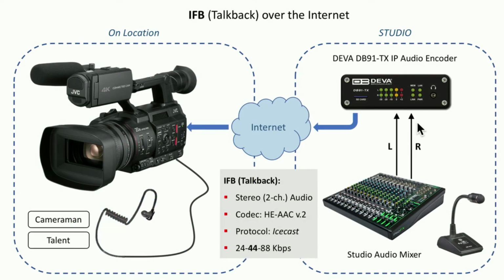The third option for return is to use only return audio, because some customers may not need return video, but they'd like to take advantage of return audio. First of all, return video includes 2 channels of audio with every video feed. But like I said, in some workflow applications, you may not need video, while you'd like to have return audio as a channel of communication between studio and talent and cameraman. For that case, we recommend using the Diva DB91TX IP audio encoder, which takes a pair of stereo audio outputs from the audio mixer and makes it also available for the camera to pull using IceCast protocols, and up to 10 cameras can pull a return from a single encoder.